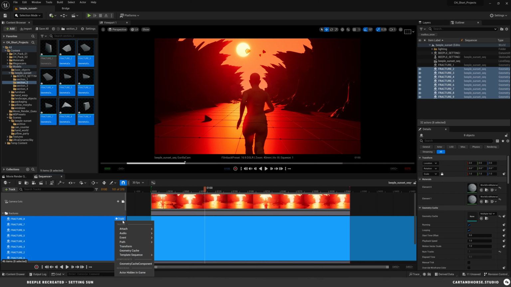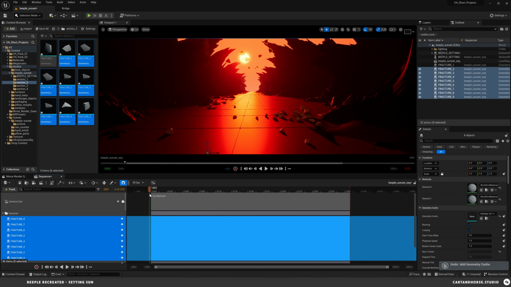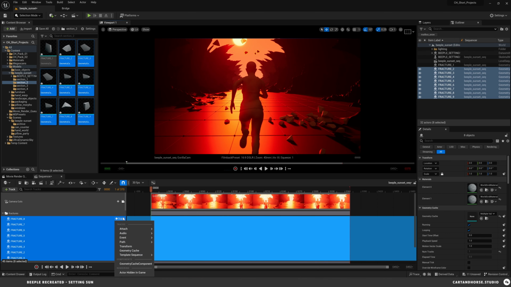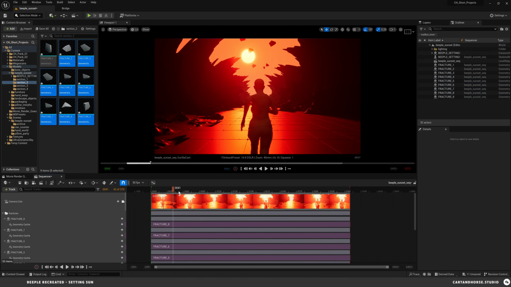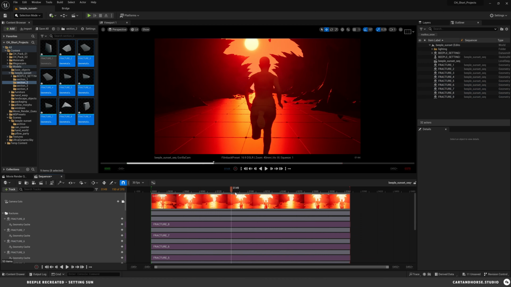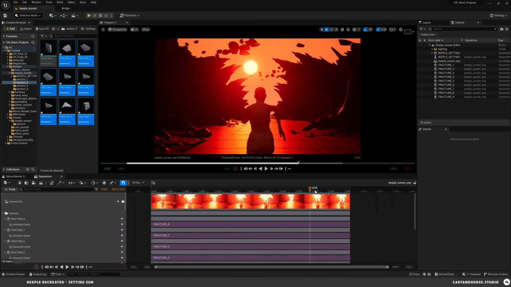We're going to set the geometry cache. Whoops, we'll undo and go back to the start frame and then do it, so we don't have to move those. And now, perfect. These all drop when they're supposed to.